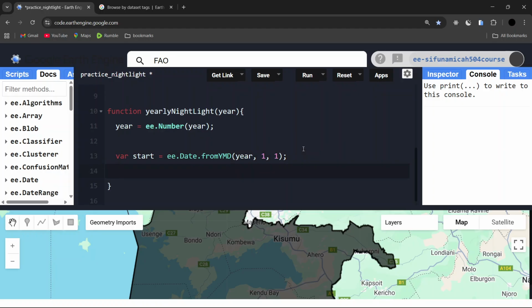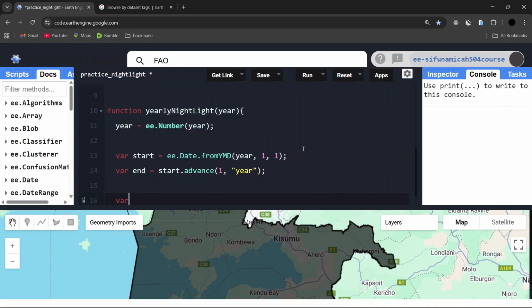Then the end, so we say variable end is going to be the start dot advance. So we shall advance from the beginning towards the year that we want to end. So we shall begin from that year that we already picked to the year that we shall pick as our end. Okay.